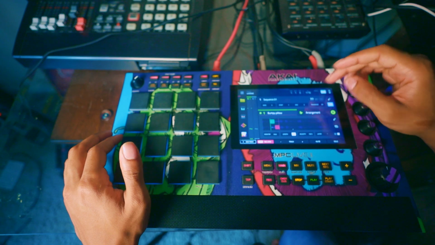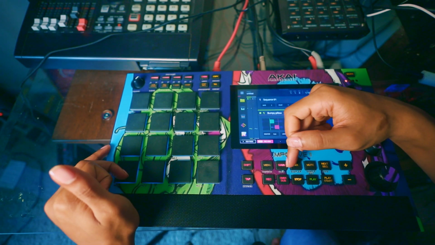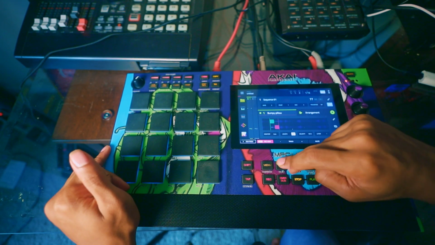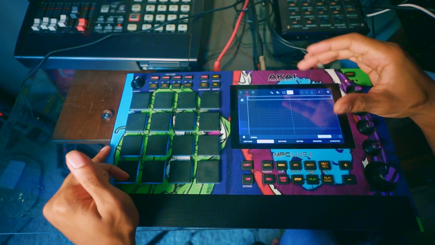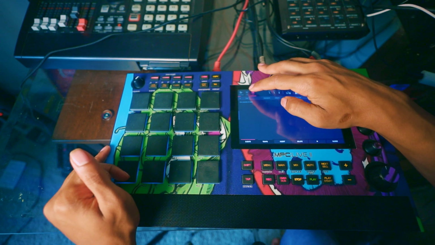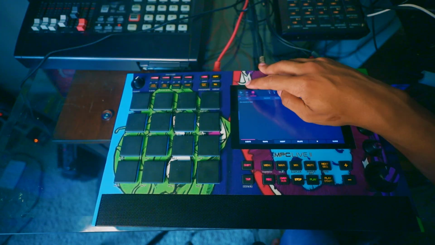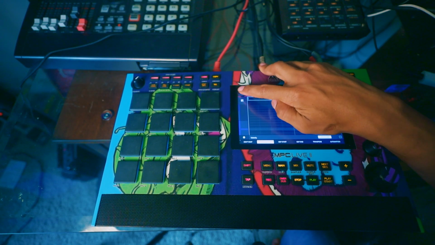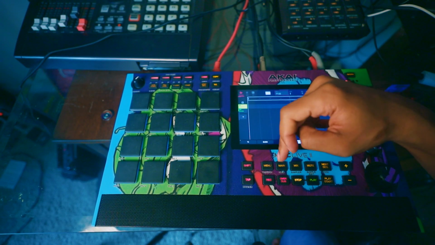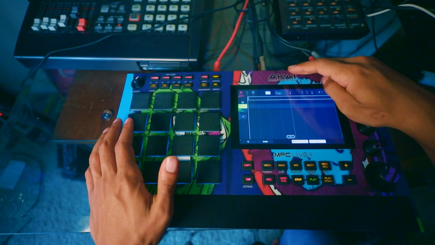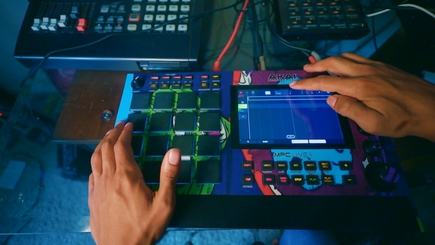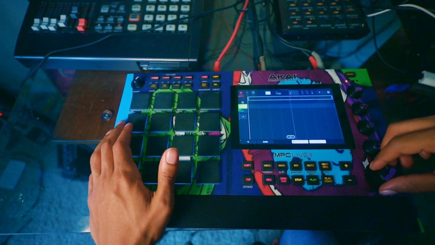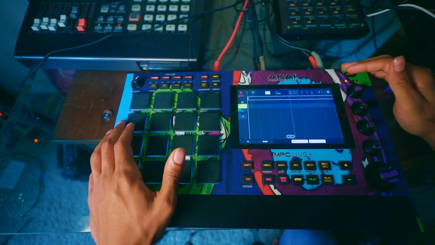So now if you see right here, I have main. If I double tap it, I end up at grid, and this is where I'm gonna work at. So you'll see grid at the top left, and I go for sequence. So I double tap main and go to sequence, and for me, I usually stay around the 77 BPM range. So I do 4 bars.